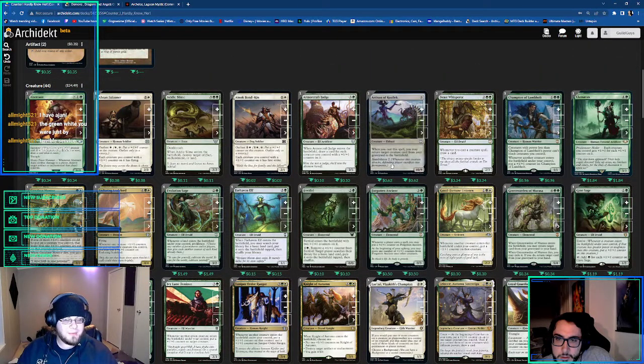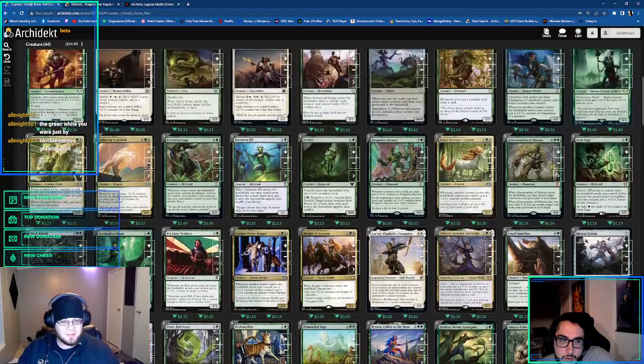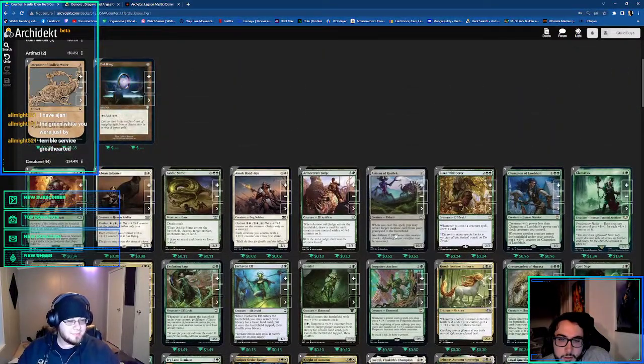Do we care? Maybe we don't care about first strike. I don't know. First strike seems real good though. Why are there so many good green cards? Artisan, maybe? I guess that seemed like the worst card, kind of.